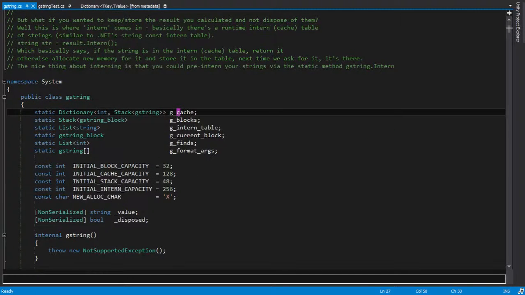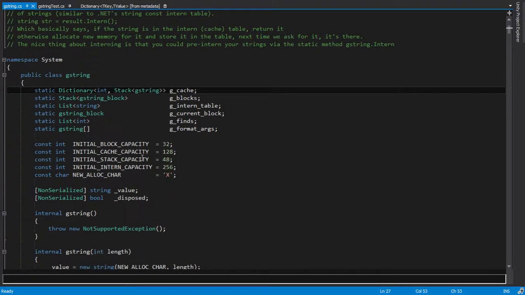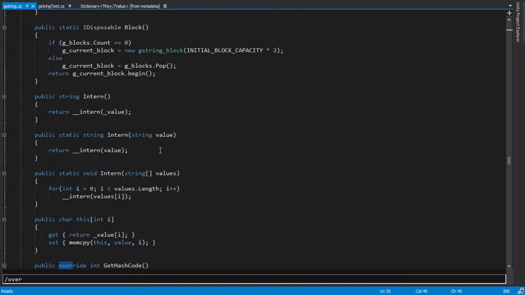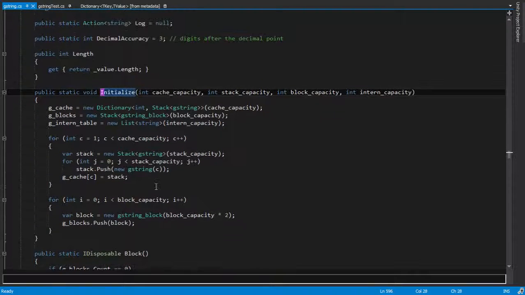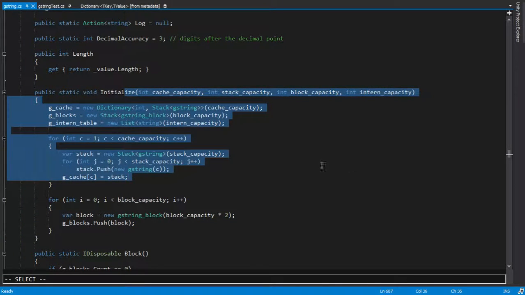Now the cache has an initial capacity of 128. You can override those values by using Initialize. You can call Initialize anywhere from your game and override these capacity variables, so it's no big deal.